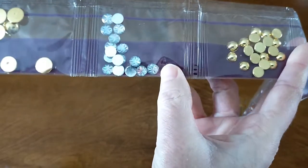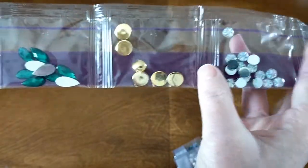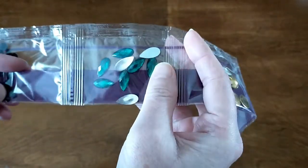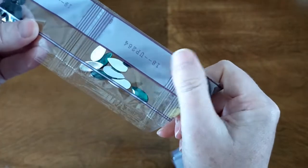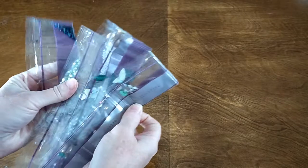Oh, you got some really pretty clear round drills with that sort of flower in there. I love that. Some larger gold round domes. Now look at those teardrops. Like the facets in them are really pretty, really amazing. And look at the backs too. Beautiful drills. And you have some large round black. So you got a really good assortment of colors there. So it's going to be very, very colorful. Gorgeous colors, beautiful.